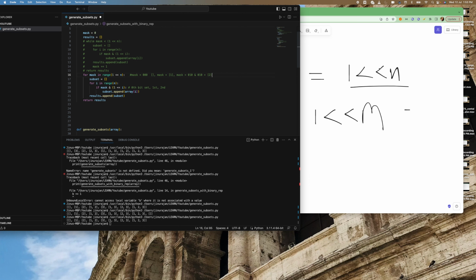Then mask is 3, which is 0 1 1, and we are checking whether a bit is set by doing mask and 1 left shift 2. That means 1 is here, so when we shift 1 by 2 places, it would be 0. Then we'll add 3 and so on. So that is how we find out.